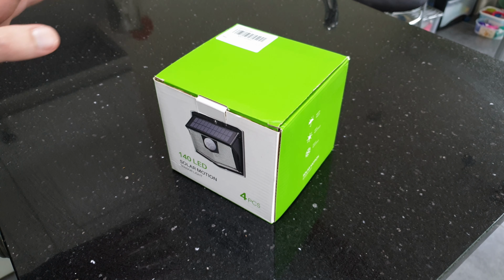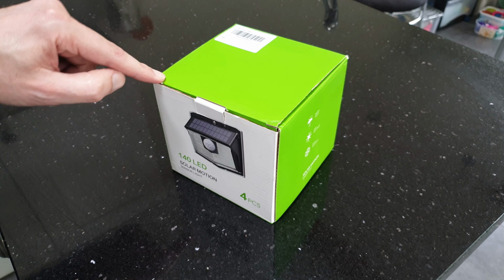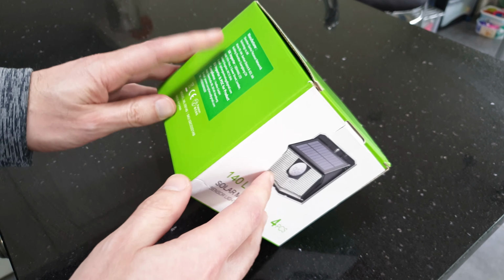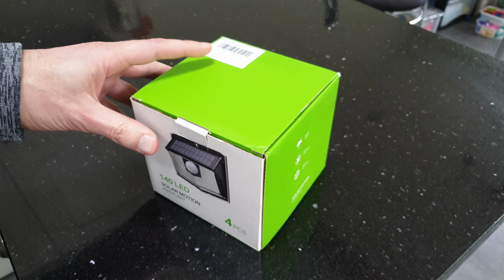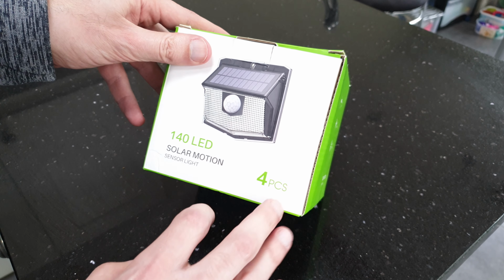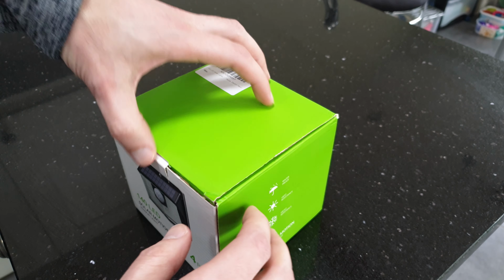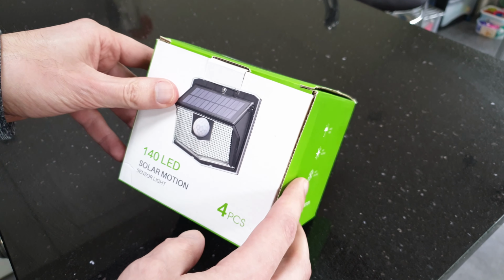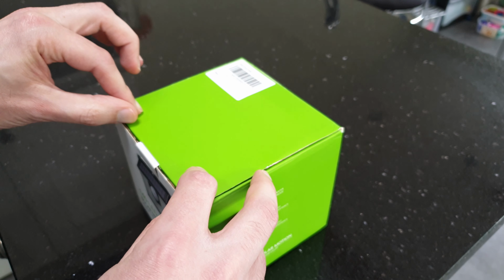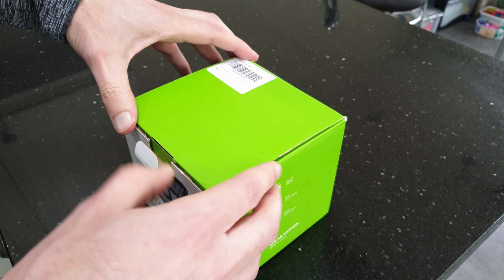Okay, so we're going to take a look at these solar powered lights by Mpow, although I don't notice anything to do with Mpow on the box, so I'm going to check that out and see what the deal is there. So these are 140 LEDs inside each unit, and this is a box of four, so they fitted four in here. As you can kind of tell, they're probably not that big, but I got these for about £21 on Amazon. So watch out for them coming onto a deal.